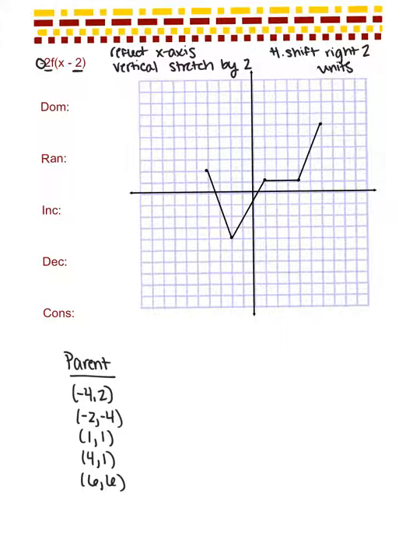So when I'm game planning how I'm going to do transformations, where I have some A values and H values and maybe even some K values, if you just have horizontal and vertical shifts, you can do them at the same time. But any time that you've got a vertical stretch or reflection, I always advise that you do reflections first, shrinks and stretches next, and then you would do your shifts last.